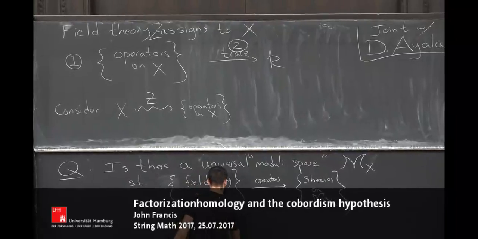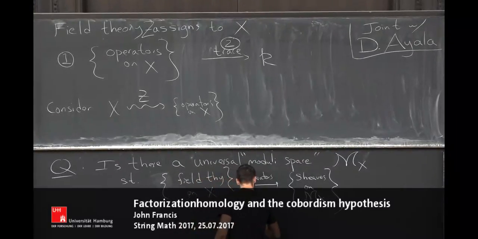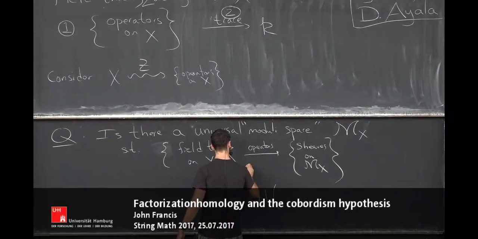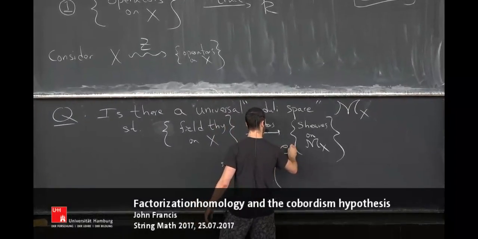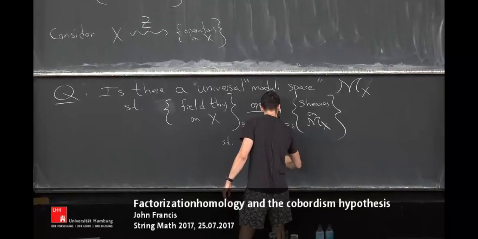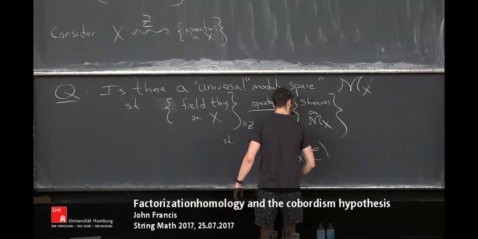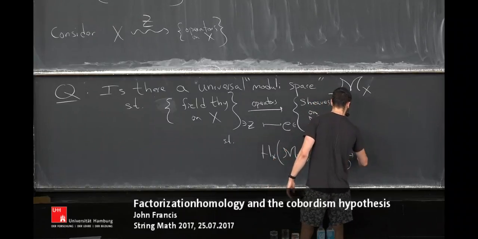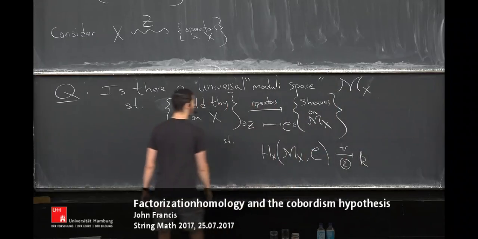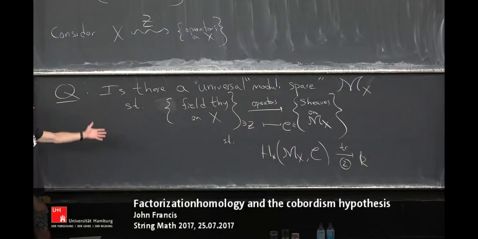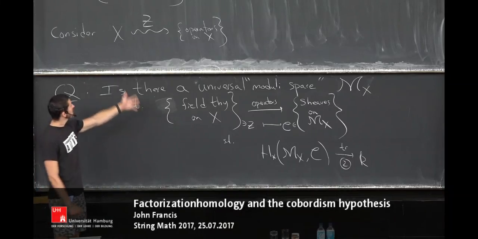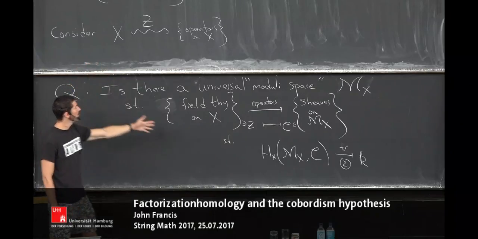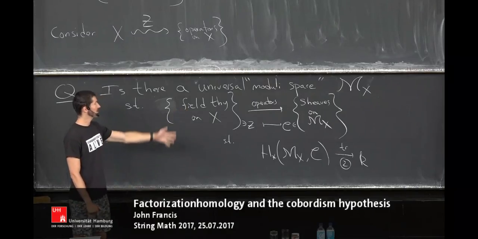So such that, given some Z here, this goes to some sheaf in here, and expectation has to do with the homology or cohomology of this sheaf. And structure 2, this trace, is naturally defined on this object. So this is the question I'd like to ask: is there some sense in which operators on X, as the field theory that you're interested in varies, is captured by some kind of universal moduli space and sheaves thereon?